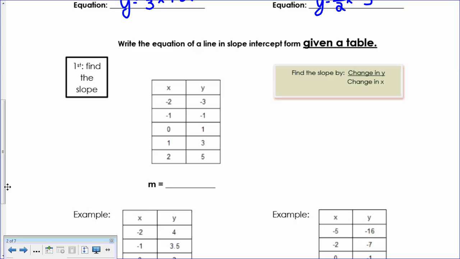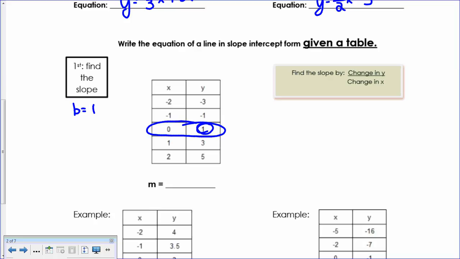Because if x is 0, what does that mean? Sander? No, it's not undefined. If x is 0 and we got a y point, what does that mean? Elizabeth? That's the y-intercept. So right here on the very first example, they give us the y-intercept point, right? So our b is 1, right here. Our b is 1.